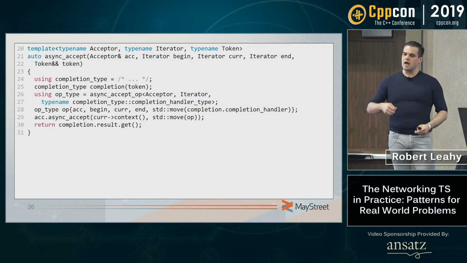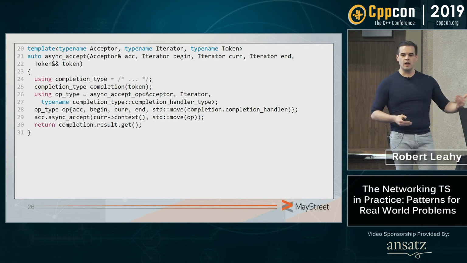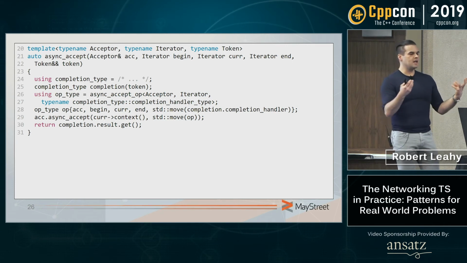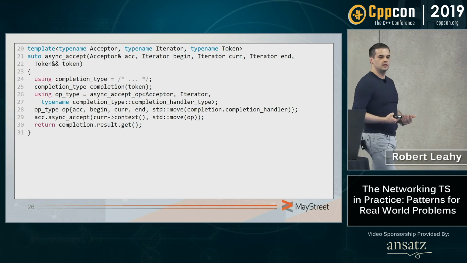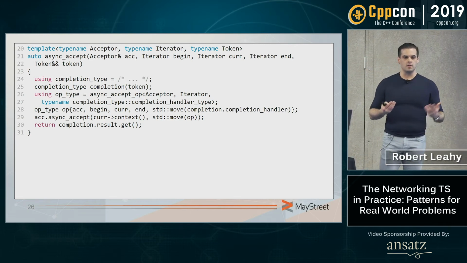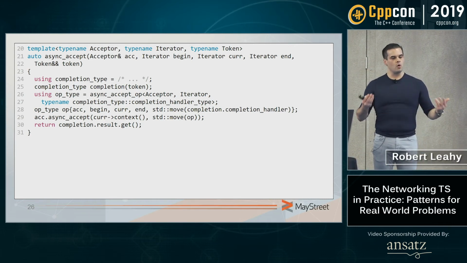But as we approach the highest level of our applications, as we bubble up to main, we enter a different domain entirely. We enter a domain where the pieces of work that we're trying to initiate are unbounded, where they go until they can't go anymore. Because we don't want to just accept one connection. We want to accept every single connection. And when you get a connection and you want to handle it, you don't want to just read the next message and process it. You probably want to read the next message and process it, and then the one after that, and so on and so forth.